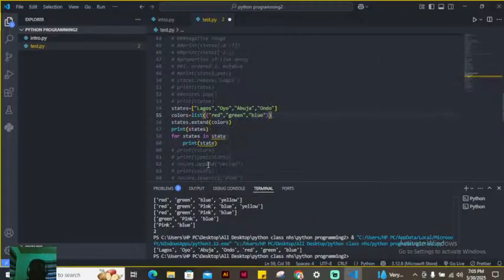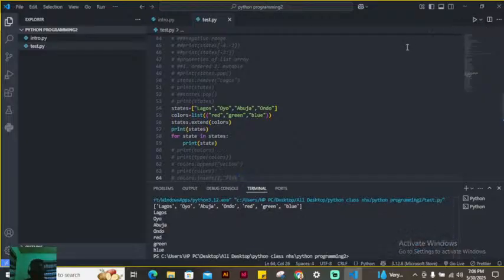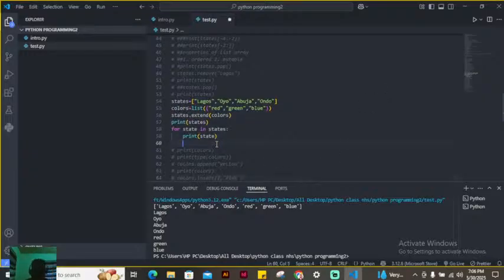For state in states. I will give you the syntax: for state in states. If you run this now, you see that everything is coming out in a vertical order. This is the syntax of your for statement.